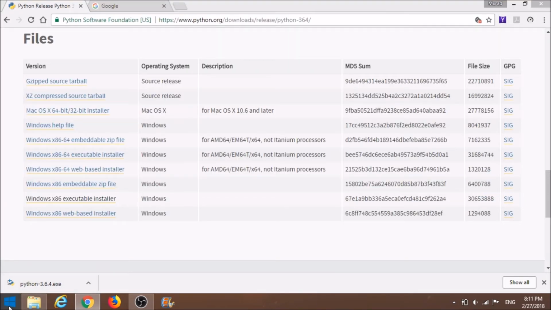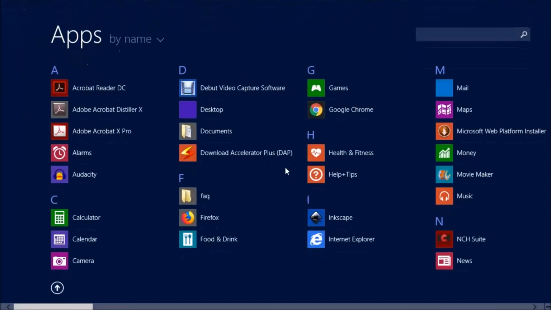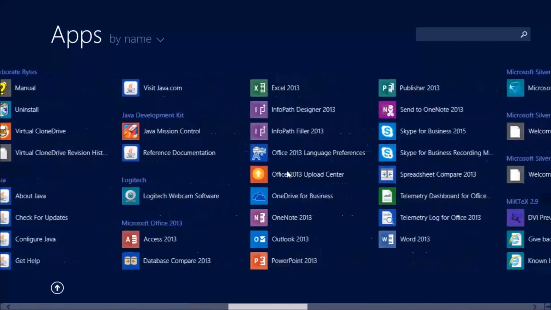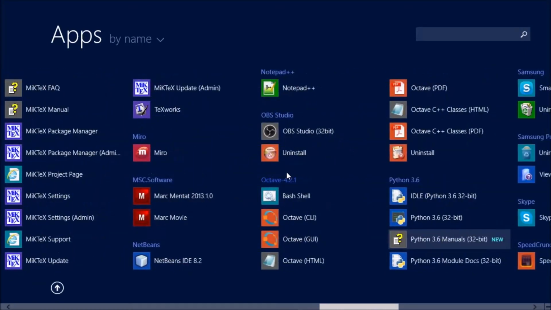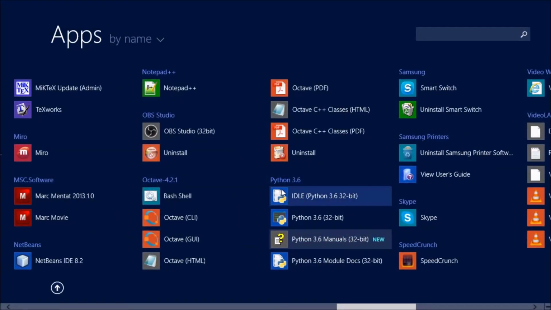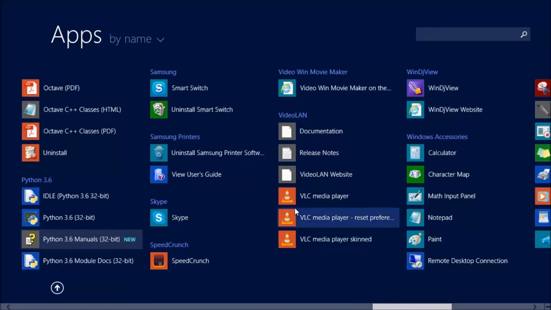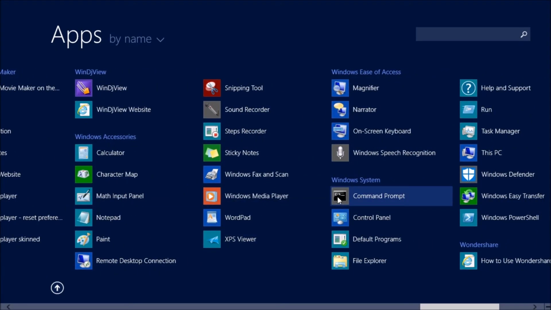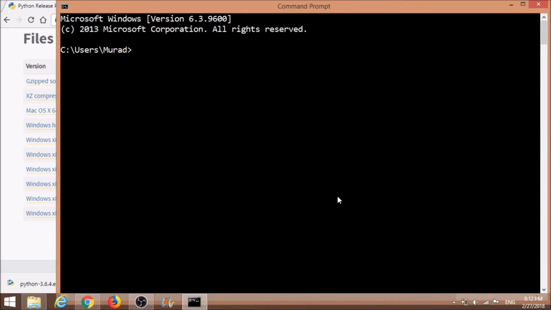So let's go to the Windows command prompt. Actually, here you see Python 3.6 is installed. We have those 4 applications, the IDLE, Python 3.6, we will see them, but let's make our check before. So you can open the command prompt, and here this is the command prompt of Windows.